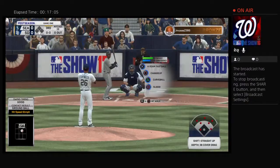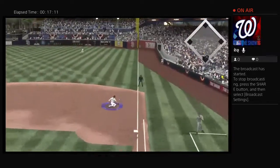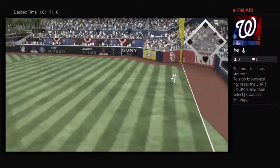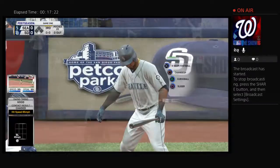Digging in for his second at-bat, Gerard Dyson. He'll look to get something going here in this scoreless ball game. Hit on the ground down the first baseline. And that's through for another base hit. He'll make it 2 for 2 in this one. Now this is cut and thrown to first. And he'll scramble back to first safely.